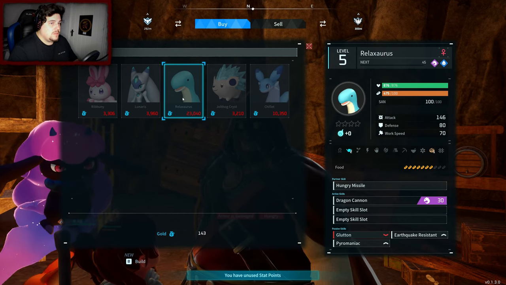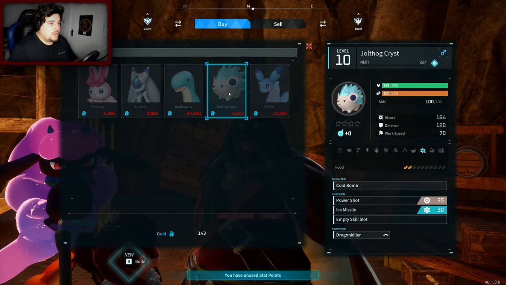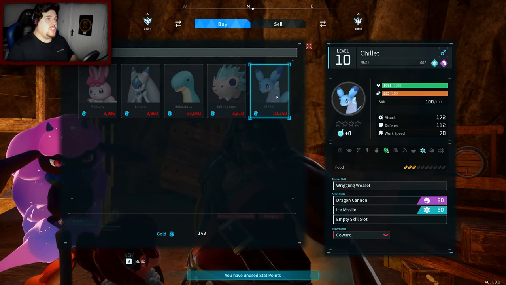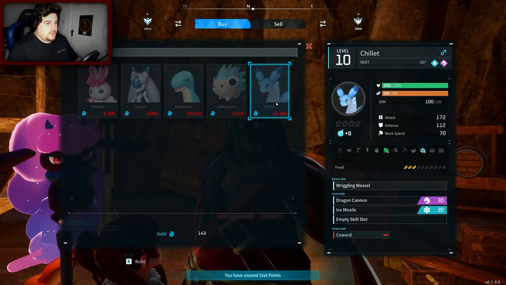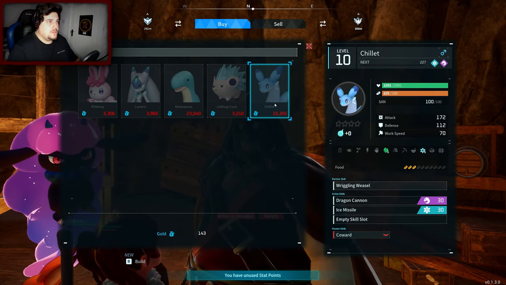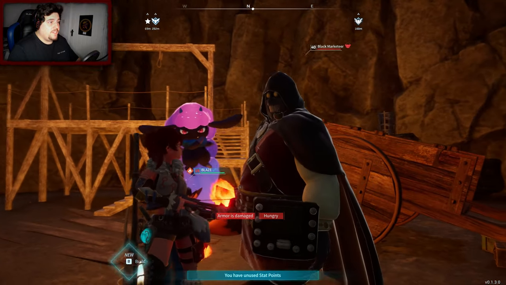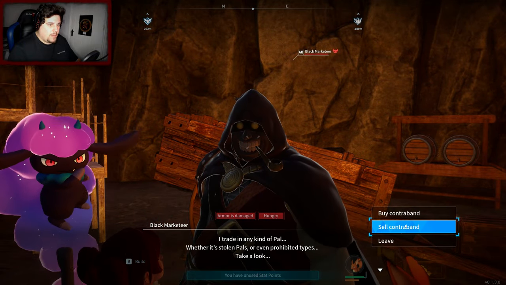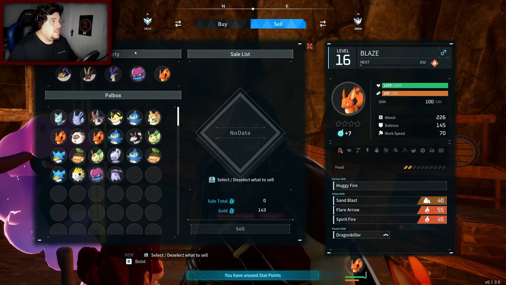Angry missile. And Jolt Hog. But you're the ice version of the Jolt Hog. And the Chillet. Dragon Cannon. Ice Missile. You're also a coward. Wriggling Weasel. Fair enough. Oh yeah, and I'll show it while we're here. Fuck off, whatever that is.